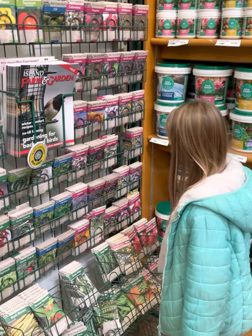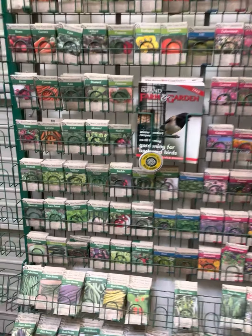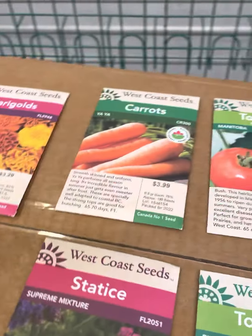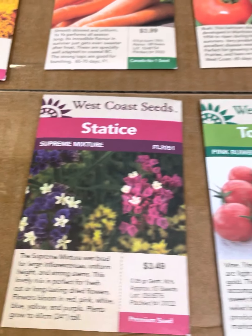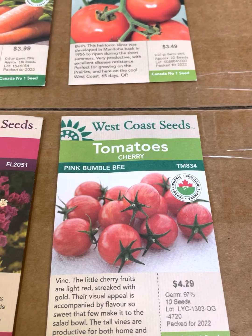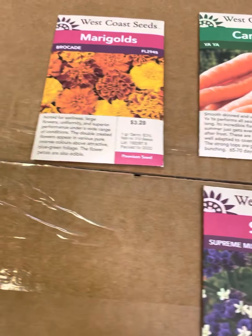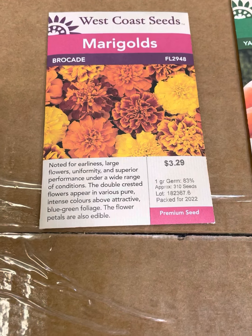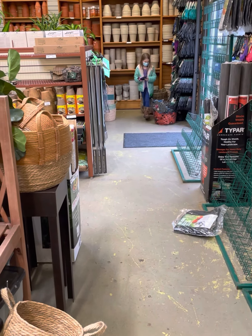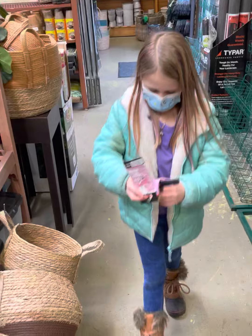Let's have a look through and see what we can find that's on our list. Considering the limited supply, I actually found a few seeds on my list. The Yaya carrots were on my list, the Manitoba tomatoes were on my list, and the statice was on my list. They don't have the cherry tomatoes I wanted — those are unavailable on their website anyway — so let's try this pink bumblebee; they're open pollinated, so we'll give them a whirl. And I wanted a certain color of marigolds, but they've got this blend, so I think we'll try those. And Alana has found a pair of kids' gardening gloves — do they fit well? Yep.